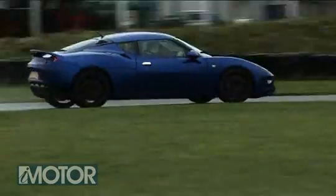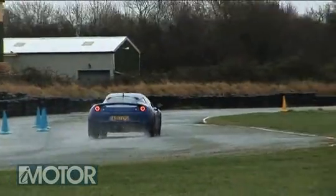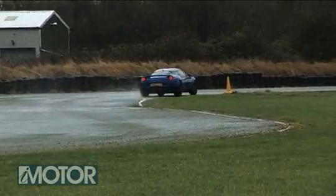Now we've been sliding around this track. What kind of traction control have you got on this car? Well, right now I haven't got any because the traction control system comes in 3 basic modes. Turn the key on when you first get in the car and everything is on. So you've got traction control, ABS and stability control.